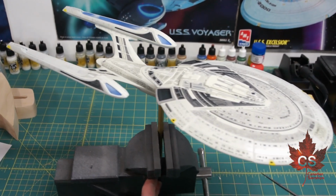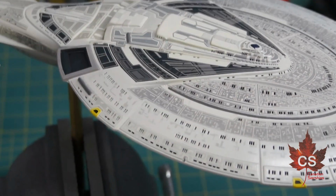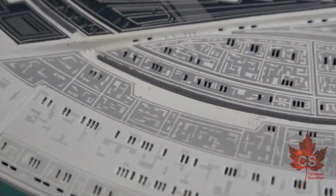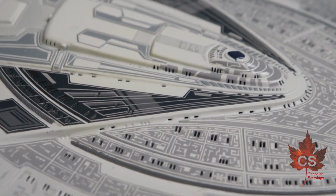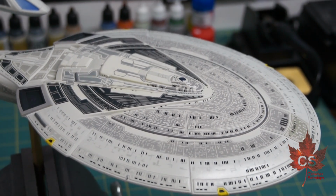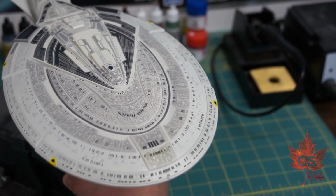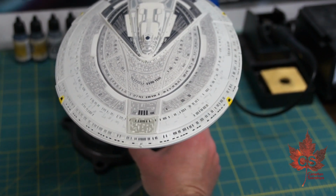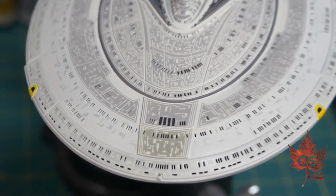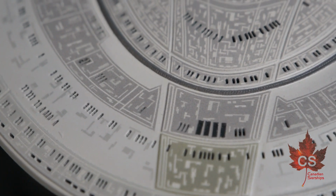Windows being filled is actually the next thing I'm going to work on. And I did a little bit of a contest on a junk piece between microcrystal clear and canopy glue. And although I need to double check the results, I'm pretty sure that microcrystal clear has turned out the best on my test part. Now the big 4 windows, I'm trying to maneuver this on the big heavy bench vise here so that you can see, but those 4 windows right on the very front are already filled with clear resin, and they were masked off for the painting process.